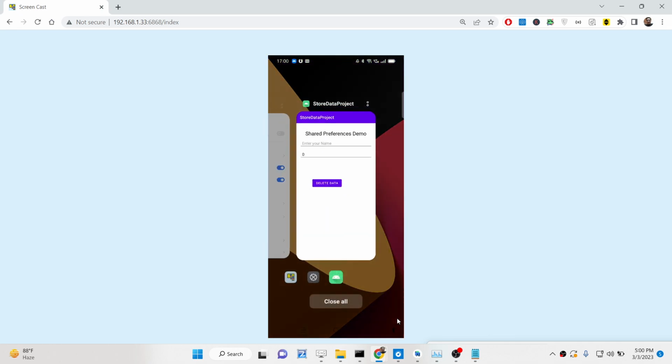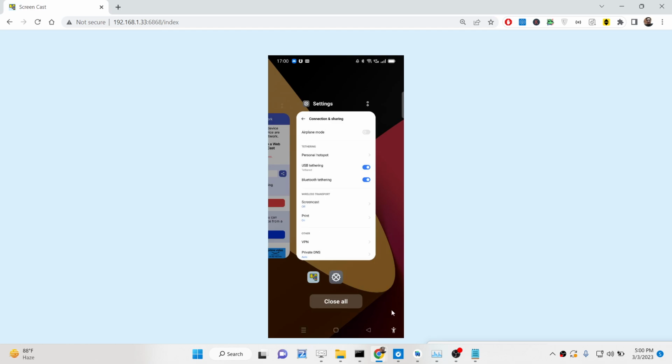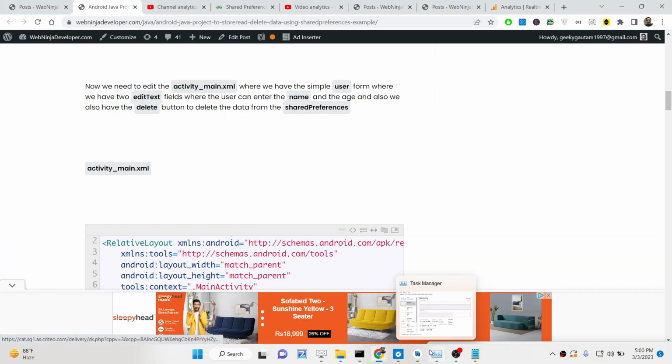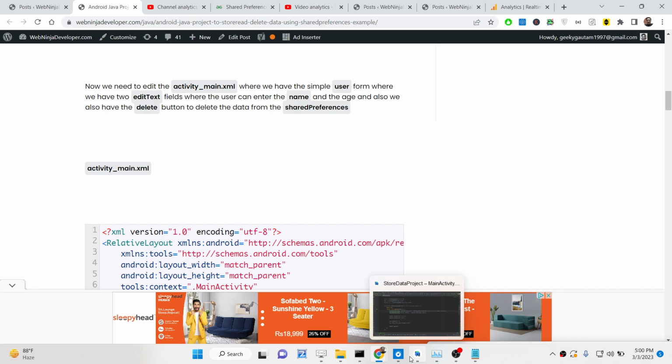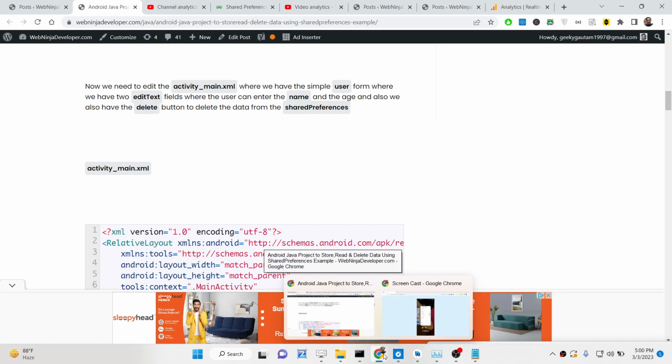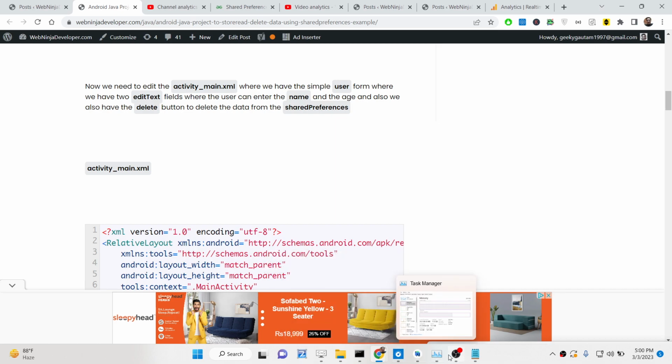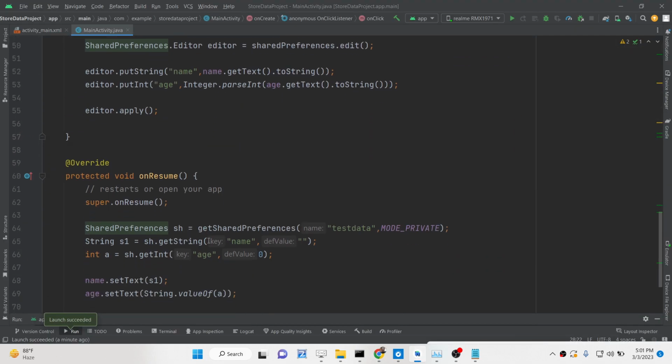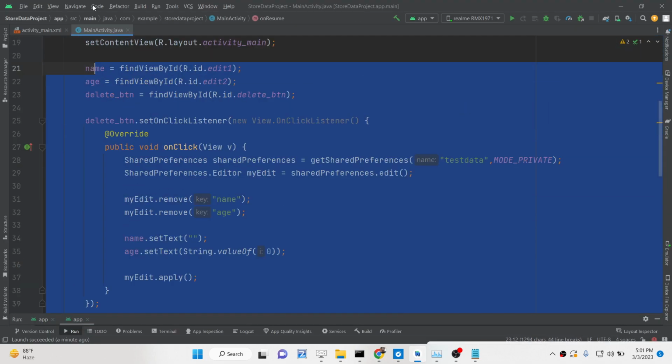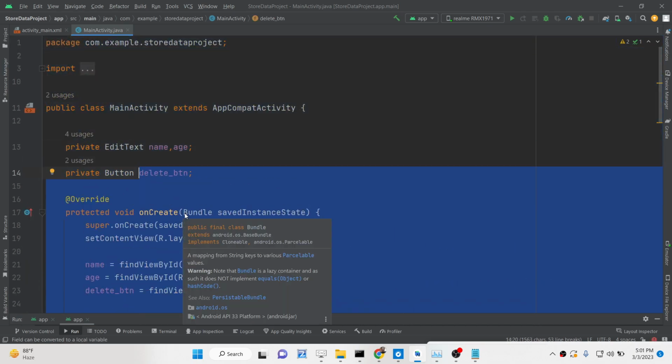So in this way, guys, you can interact with shared preferences in Android applications to store some very small amount of data, such as settings or some kind of score if you are developing some kind of games. It is not recommended to store a large amount of data because it is stored inside your internal storage. So if you want to store a large amount of data, definitely use some database such as SQLite or external storage.